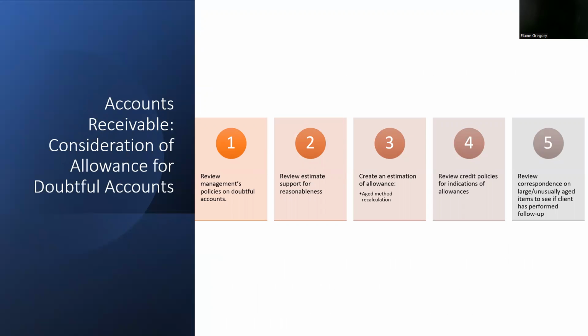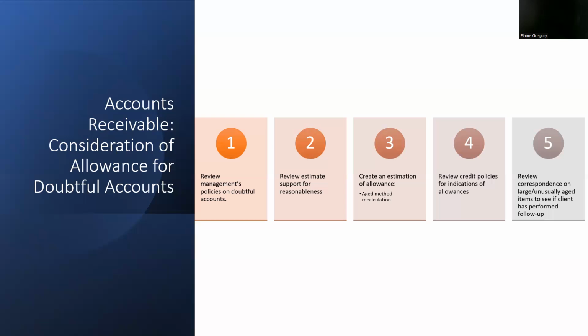In accounts receivable, we not only look at this receivable balance, but we have to look at that contra asset account, which is the consideration of the allowance for doubtful accounts. So we want to review management's policies on doubtful accounts. Do they write off accounts after a period of time? If so, how do they do it? What are the spacing periods in the aging of those accounts? And what is a management statement as to 30 days out, 60 days out, 90 days out as to the collectability if the payment's going to be made?